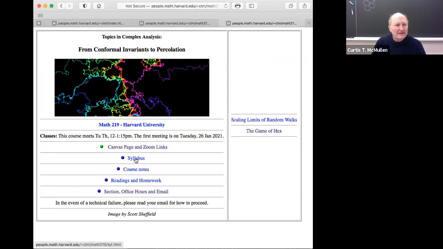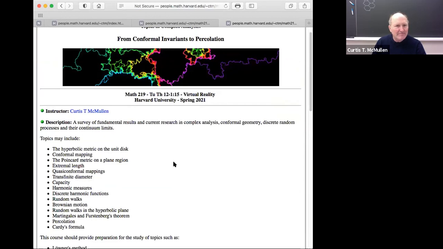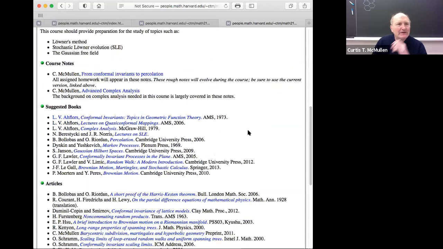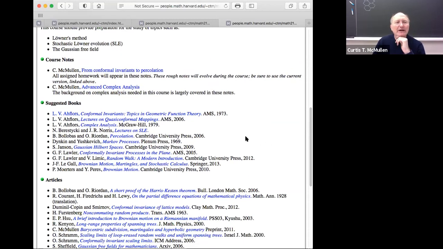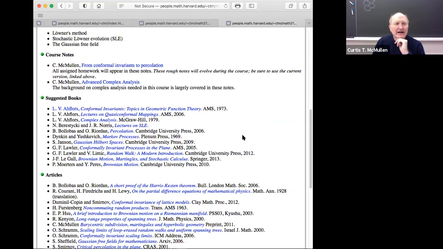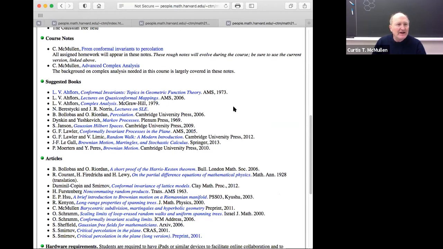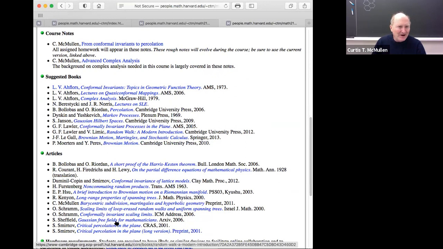Okay, so let me take a quick look at the syllabus. There's a list of topics, which I don't want to discuss quite yet, but there are a few resources I want to point you to. One is that I am writing some very rough notes for this course as we go. These are kind of retroactive course notes. They'll be written more or less after the lectures rather than before. Unfortunately, they're not really a good place to learn the main material in the course, but there are lots of books and articles, all of which are linked here.